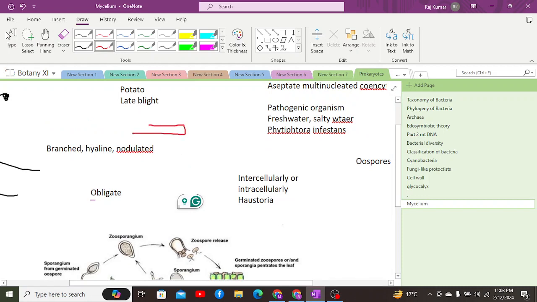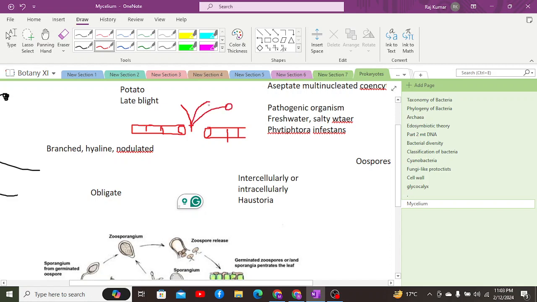Let's suppose this is cells. These are the leaves. I mean, these are the cells, epidermal cells. This is, let's suppose, the stomata, and on the other hand side, this is the stomata, right? These are the guard cells, and this space is stomata, and within the stomata, there's development of a structure over here, which is of the Phytophthora infestans.